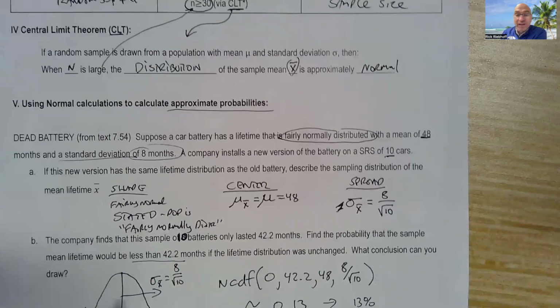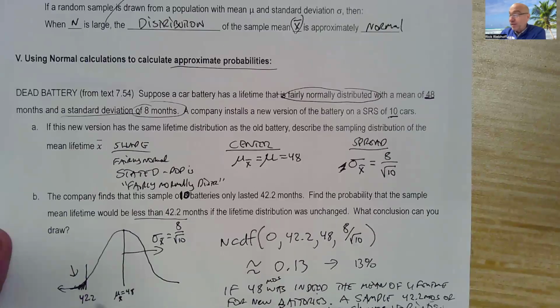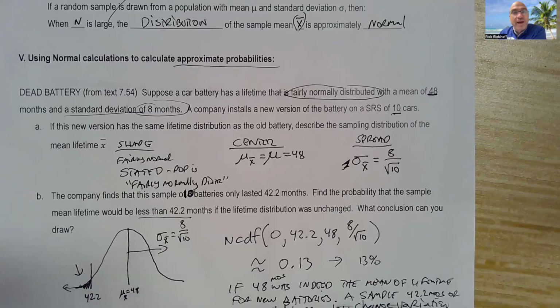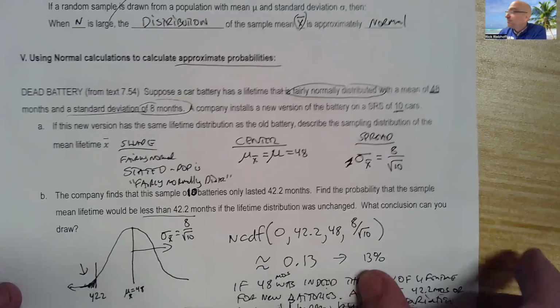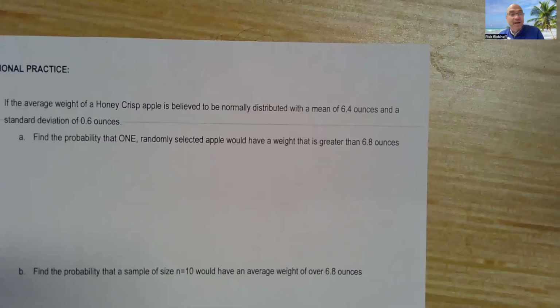So that's how it's useful. See why we're doing this whole thing is it could be a lawsuit, right? They're claiming that these batteries last 48 months, but we did a sample and it's way below that. You owe us money, right? Happens a lot in the real world. All right, there we go.